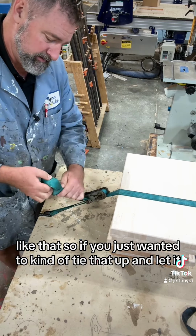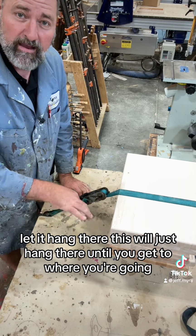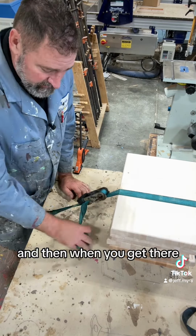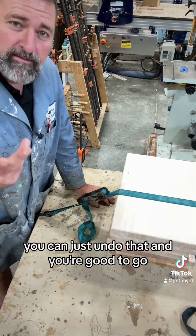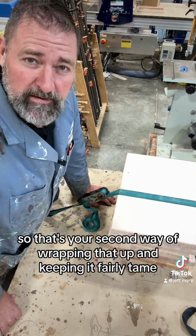like that. So if you just wanted to kind of tie that up and let it hang there, this will just hang there until you get to where you're going, so that it's not flopping on the ground. And then when you get there, you can just undo that, and you're good to go. So that's your second way of wrapping that up and keeping it fairly tame.